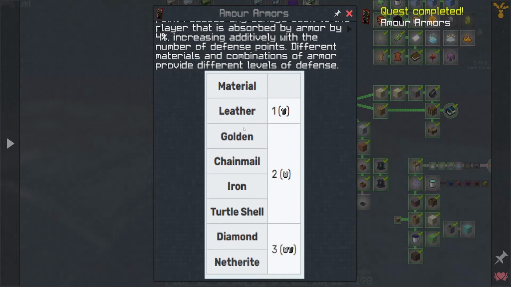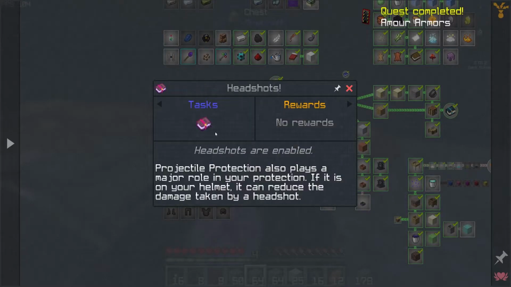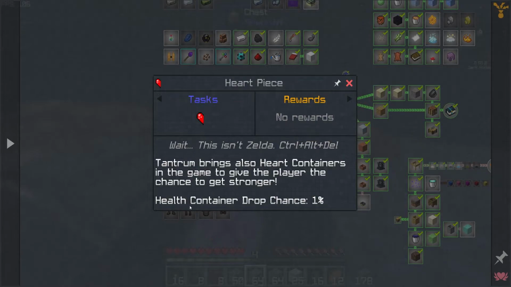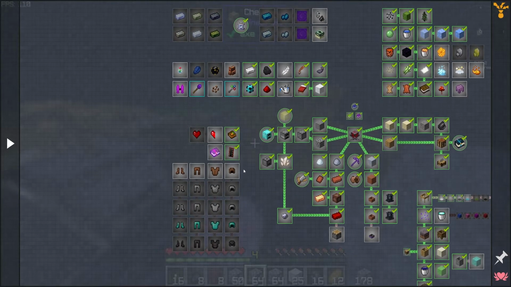Defense points are signified. Talking about the different armors. Projectile protection. Heart piece. Health container. Drop chance 1%. We can make our armor levels.